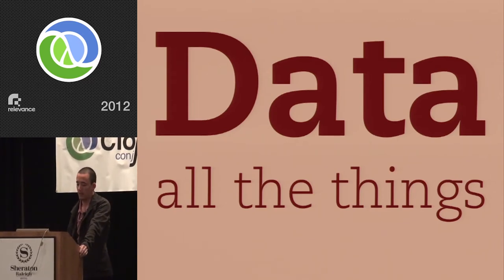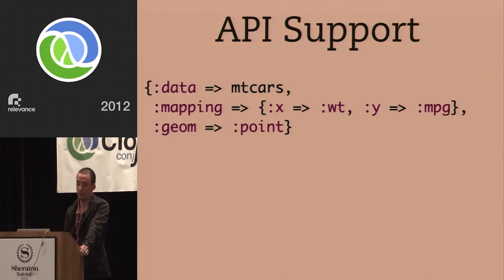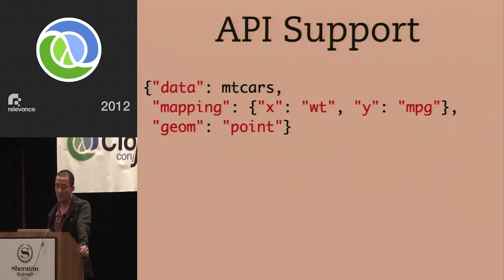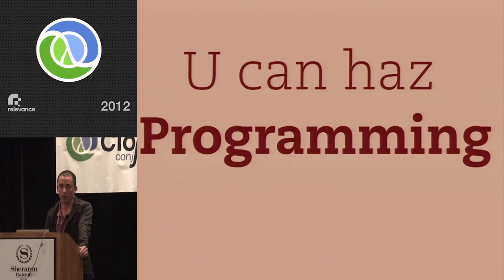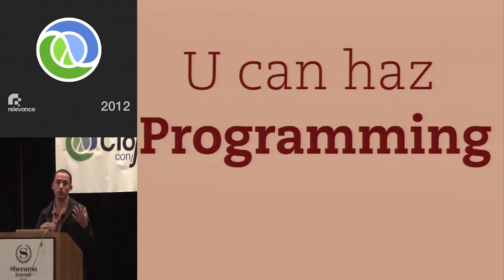The benefits of using data — I don't want to stress it too much in this community because you guys already know it. But for me it's really nice because, as Rich talked about using services, it makes our lives a lot easier as developers who have to support different languages. This is the Clojure API, this is the Ruby API, this is the JavaScript or Python API — it's all just data, it's so great. The other thing that's great about having data is that you can program — we're all programmers and that's what we do. If you're just upfront about that as a library author and let people mess with this stuff, they can solve their own problems much better than if you try to shoehorn them into using whatever methods and options you're providing.